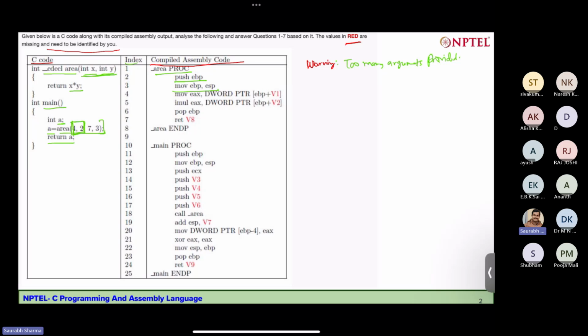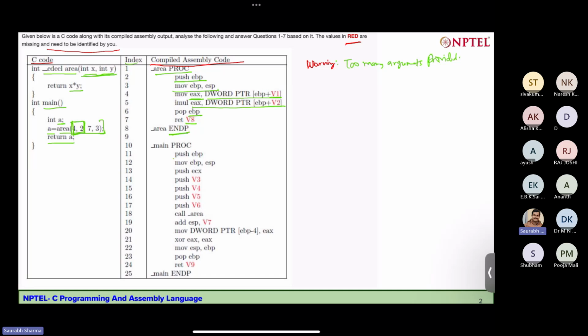Then we take EAX and a 32-bit pointer from EBP and multiply it with the value stored at EBP plus V2, and then we pop out EBP. That is the calculation we have got, and then we return it. That is the end of the program.